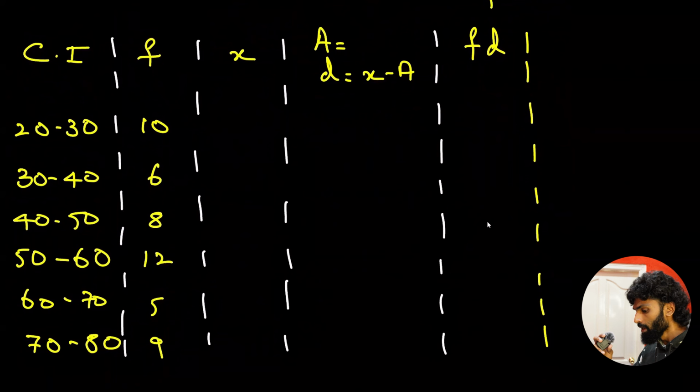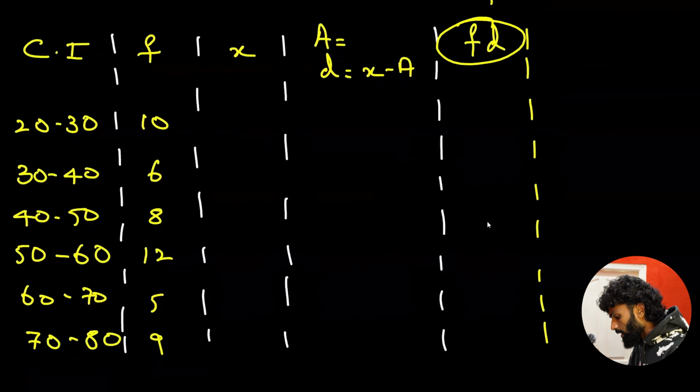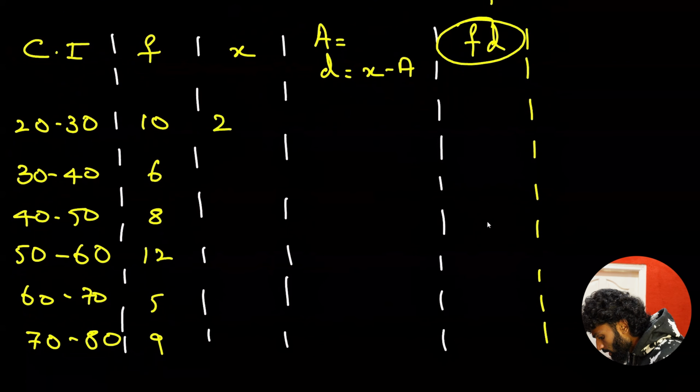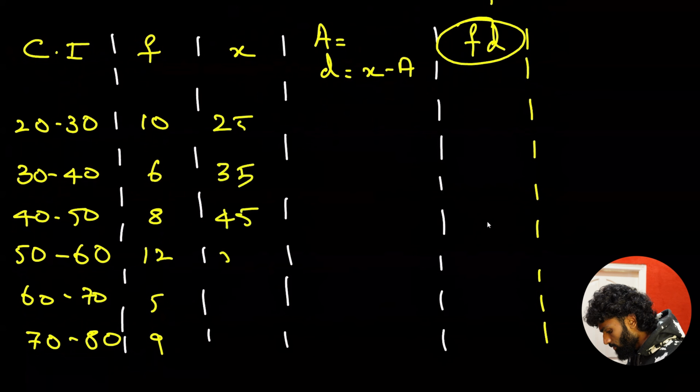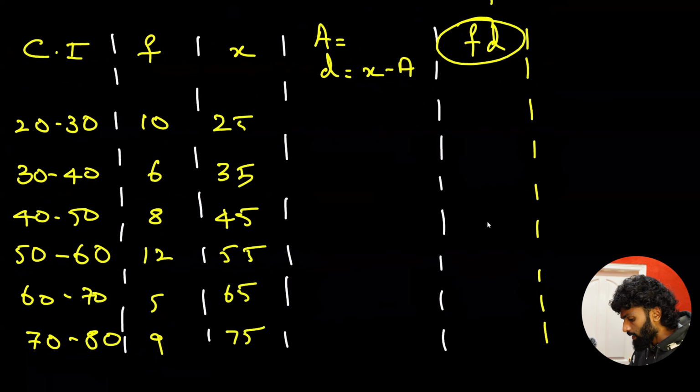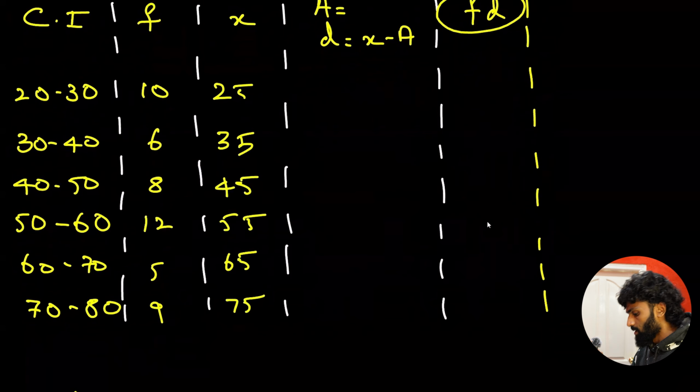Remember that way. Again, as I told you the hint, your main formula should have the last column, which is obviously there. But let's stick to the meaning of assumed mean. Got it? So let's start off. The value of x, as I told you, will be the midpoint of the class interval. So 20 to 30, the midpoint will be 25, followed by 35, the same concept, 45, 55, 65, as well as 75. Now, see, count the number of entries.